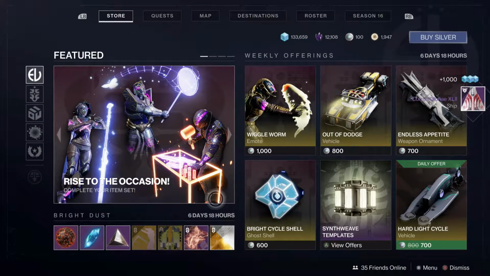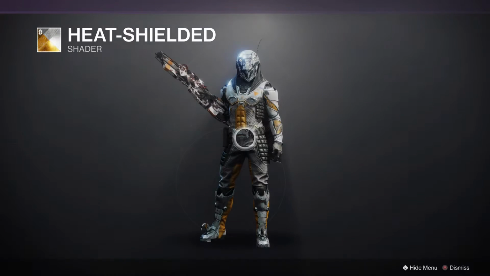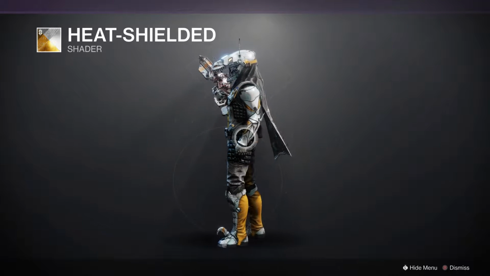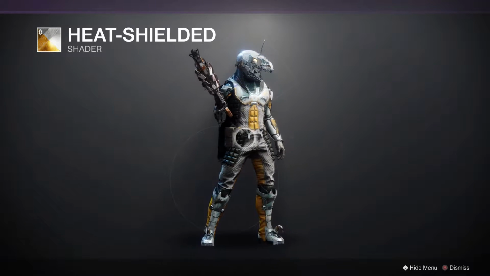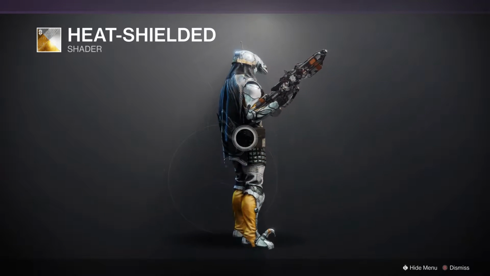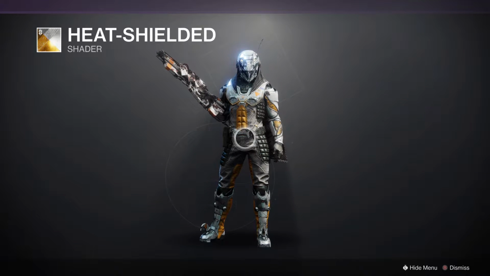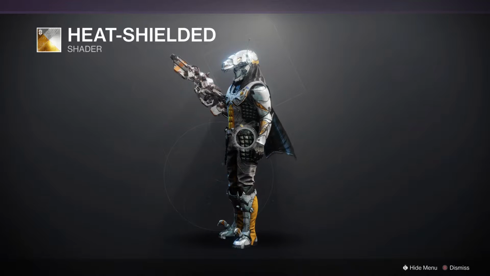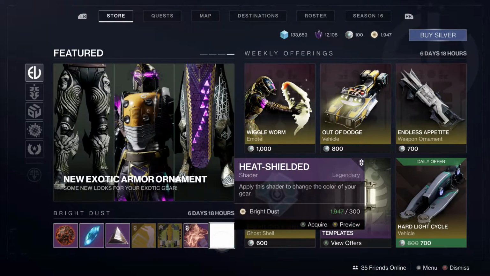Checking with tests, there are a few things that I'm ashamed I didn't grab the first time I did, because I commented at how good they look. The first being a shader, Heat Shielded, which honestly looks almost like a better version of the Nightfall memento, and one available on every weapon, not just the ones you crafted. So if you actually like the idea of the Nightfall memento but just reversed, I actually recommend picking this up. It does look pretty good on my Hunter. Might use that just because, you know, it's a solid look.